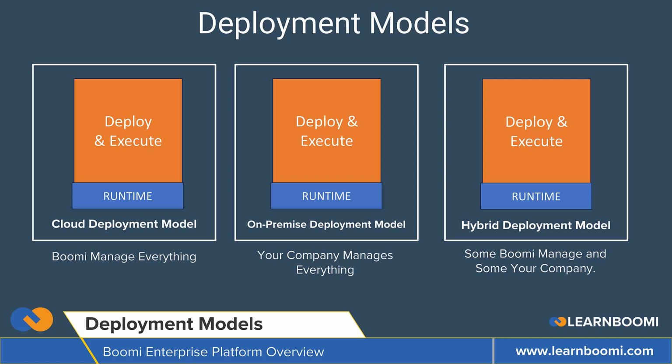Next is the on-premise deployment model, which is nothing but the local runtime. This was previously known as Atom, now called local runtime after the terminology change. What does it mean? You install a runtime engine inside your company network and your integration process runs inside your firewall. When to use it? If your system is inside your data center, let's say SAP ECC, Oracle DB, or a file server, then you basically use this approach.